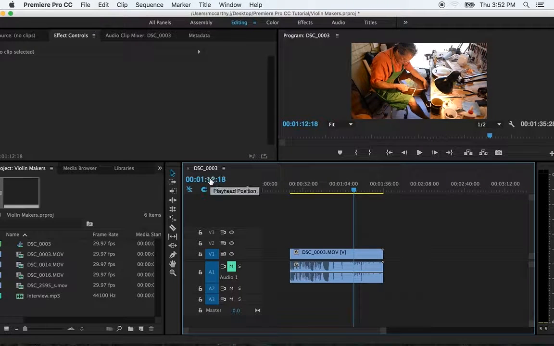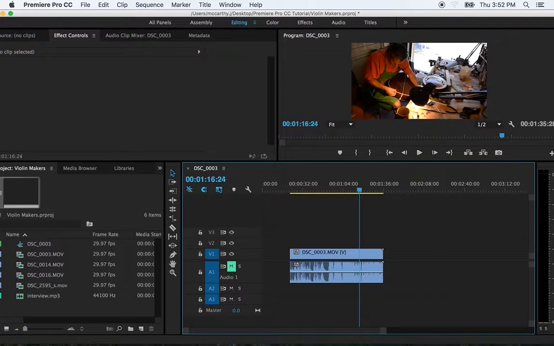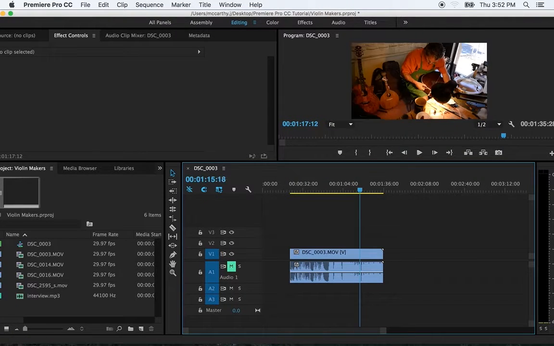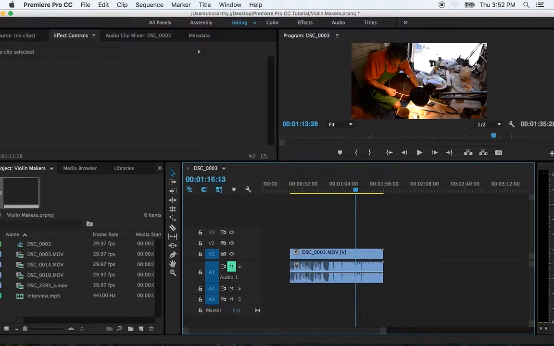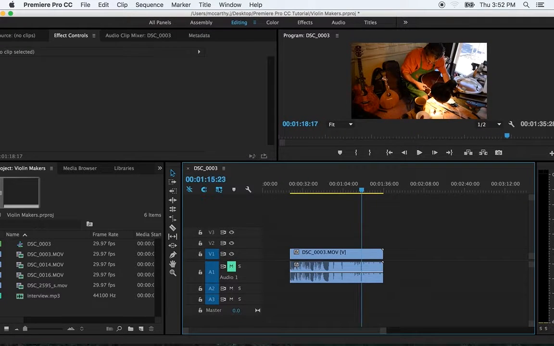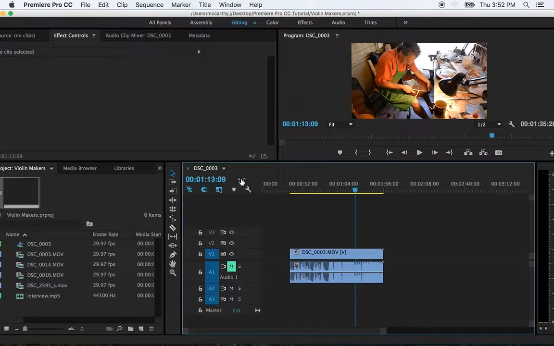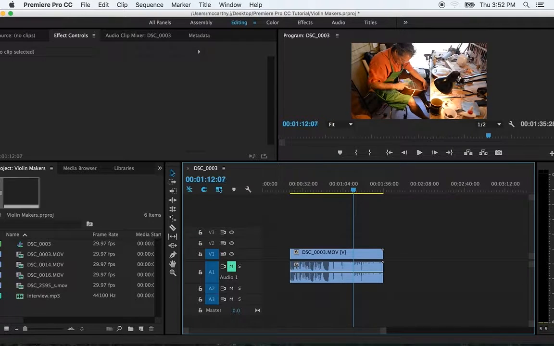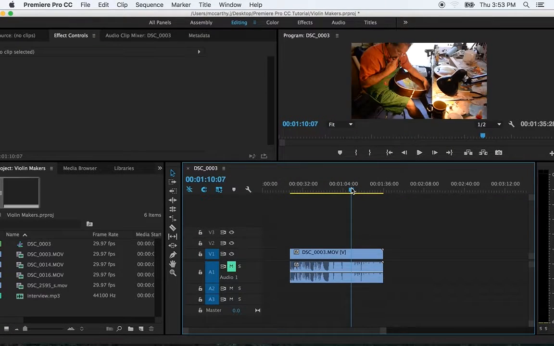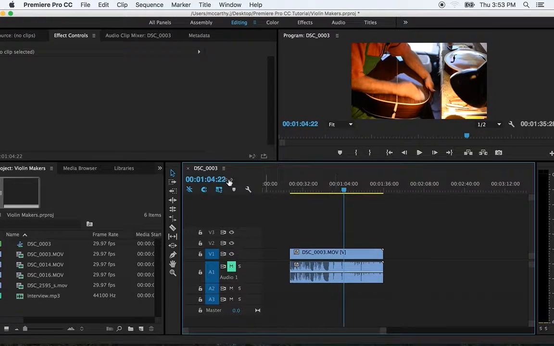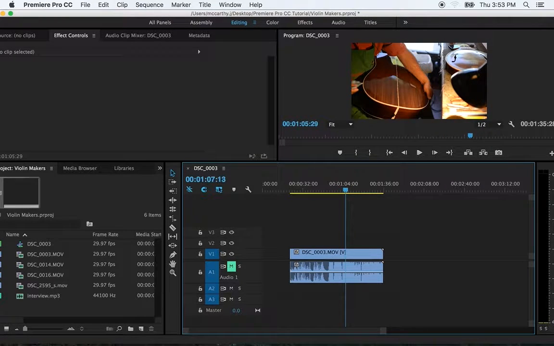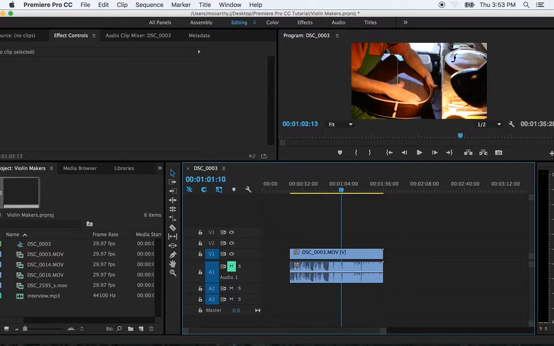And what I can do is I can hover on top, I can click and hold, and I can pull back and forward on that. Okay? And then notice what I'm doing. I'm scrubbing through without actually grabbing hold of the time indicator. The advantage to that is more precision. I can move frame by frame if I drag slowly. With the time indicator, I can do the same thing, but this is more of a global movement. This is more precise. And there's going to be times where you want that.